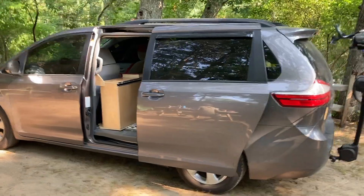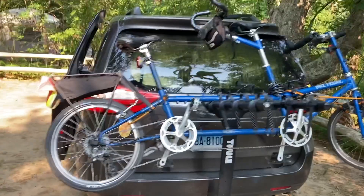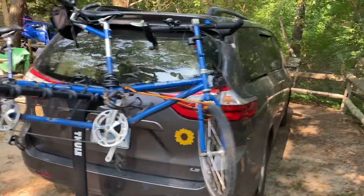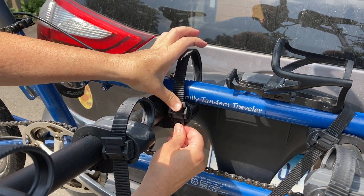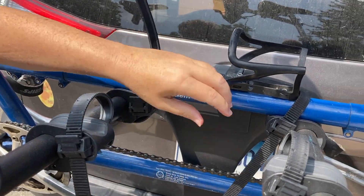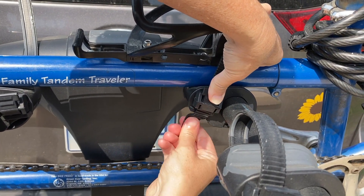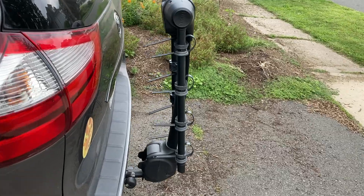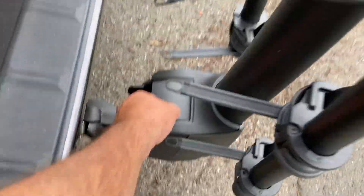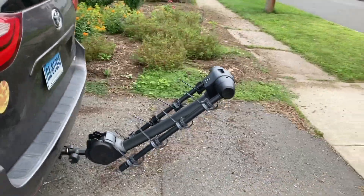We also attached a big Thule bike rack on the outside, and that holds our tandem nicely — this is what we use it for, taking bicycle trips or weekends like that. Some people have difficulty removing the bike with the built-in straps, but once we learned the trick it's been pretty easy: just push it down with your thumb to slide those strap holders in or out. We also throw on some bungee cords to keep it in place, and you can also tilt this model back — that allows you to tilt it back and open up the back hatch.